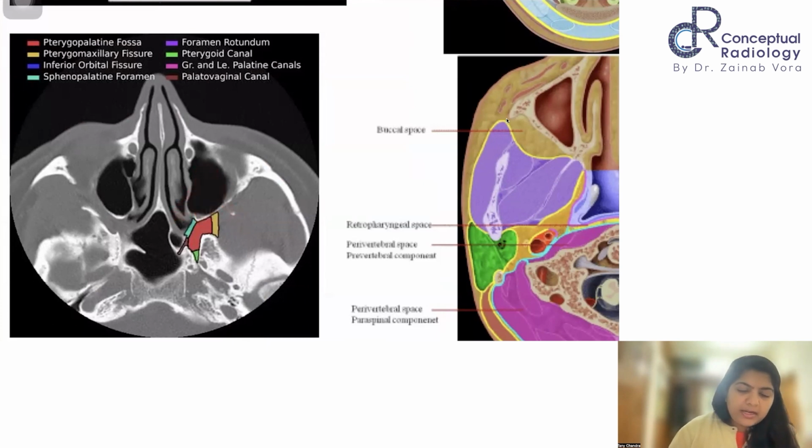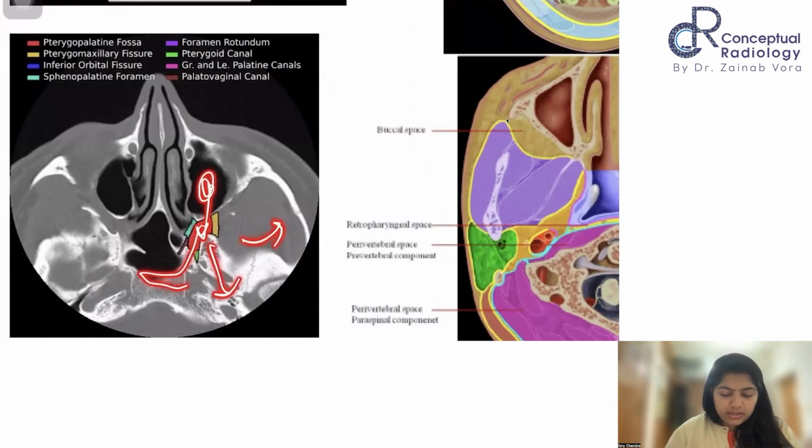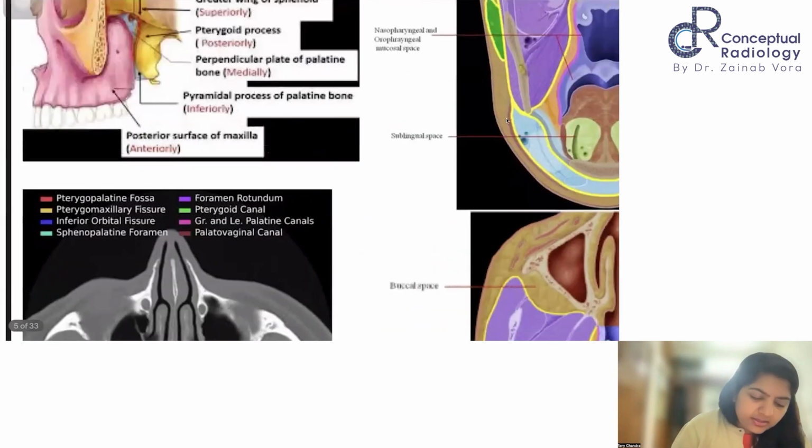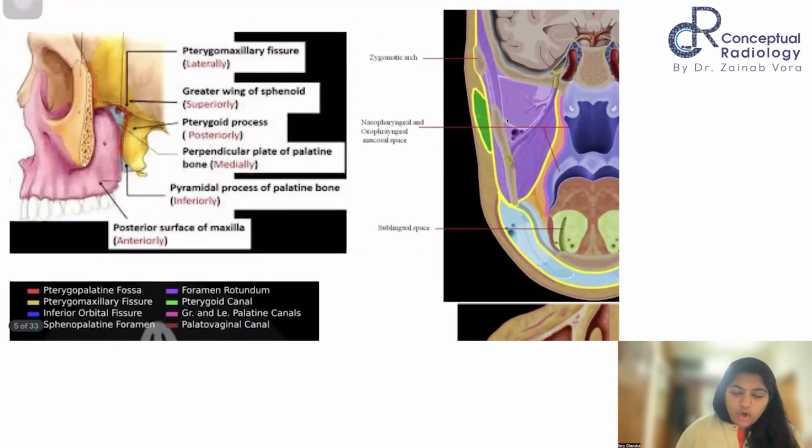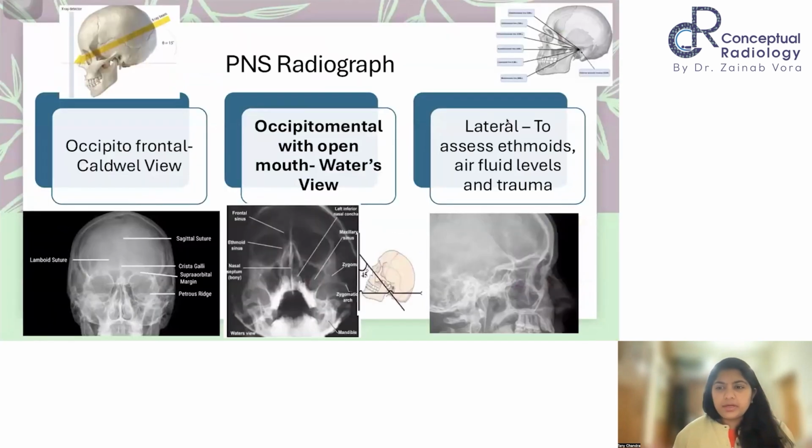So this pterygopalatine fossa has connections with the orbit also, it has connections with the brain also. So such places are dangerous because whatever is here is going to go here and it's then going to go everywhere, right? If you see this, no, this is how it is. Okay. So now we have talked enough about anatomy, right?